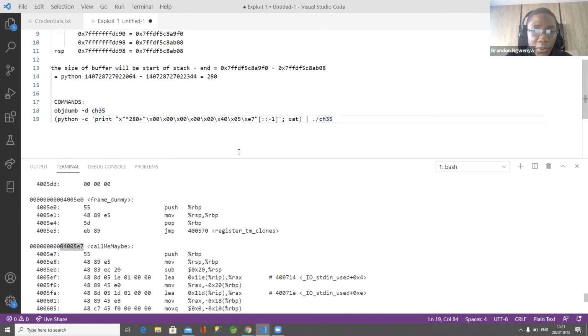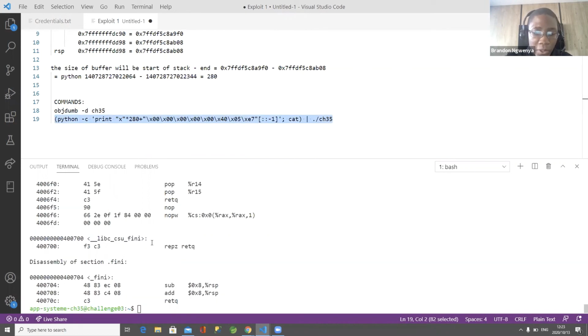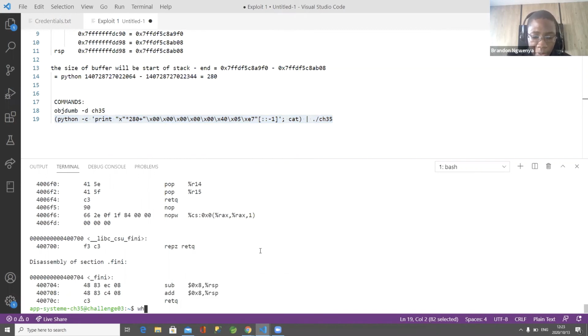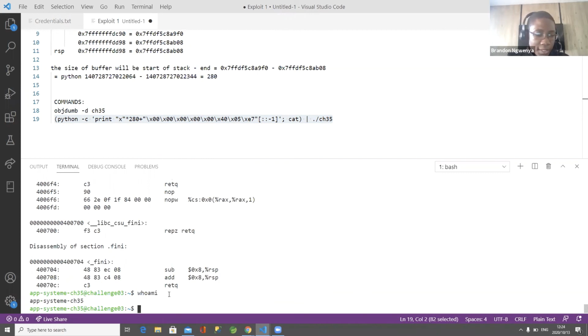So what I'm going to do is pipe it into my program, and it should overwrite the base pointer and point to my shell function. Before I run that, I'm just going to do a whoami check to see the current user.